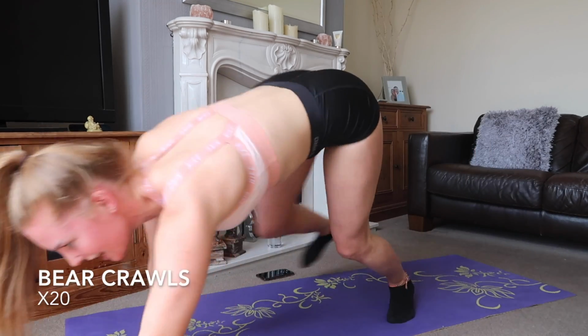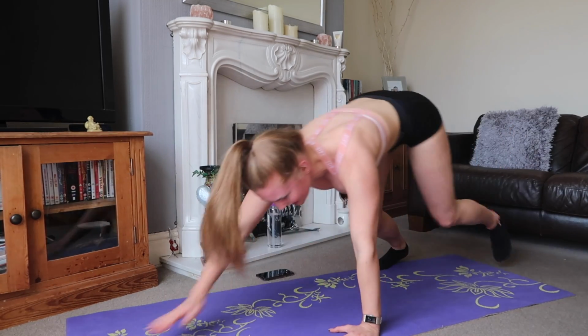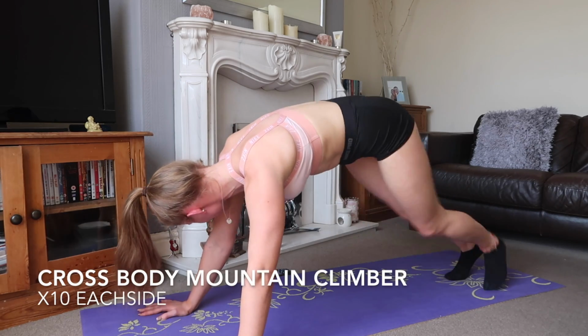20 crawls. 4, 5, 6, 7, 8, 9, 10, 11, 12, 13. You're in mountain climbing position, and you're just bringing the knee to the opposite side. So 10 of those each side.